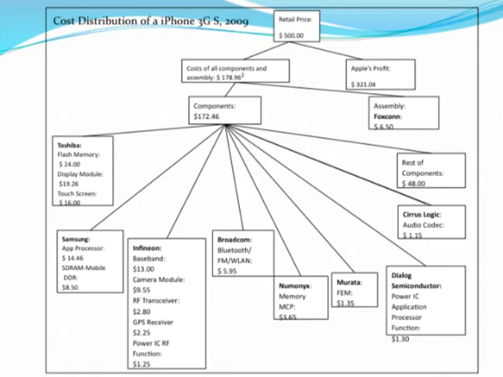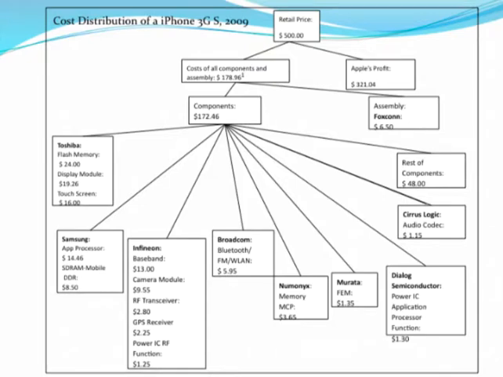It's ancient. Just look at two things here: Apple's profit versus Foxconn's profit. So Apple's profit for the iPhone in 2009 is $321. For Foxconn, it's $650. And we're not even talking about salary. This is not even the salary for the workers. Now, at the same time, there's another slide.